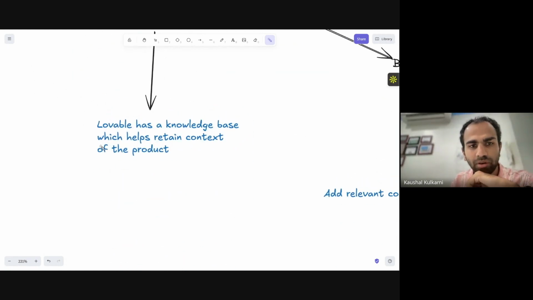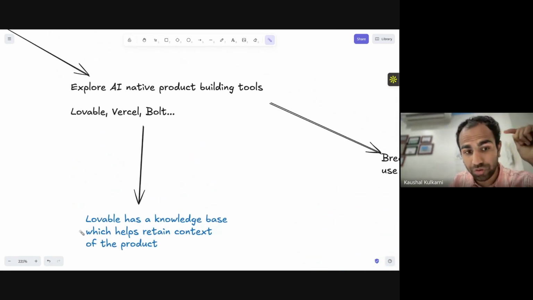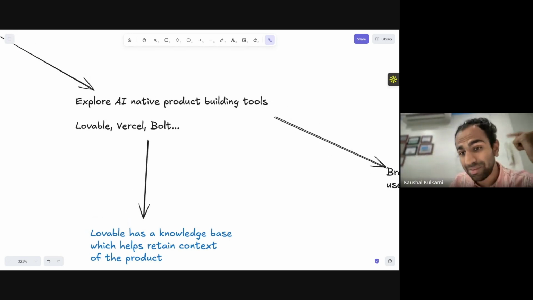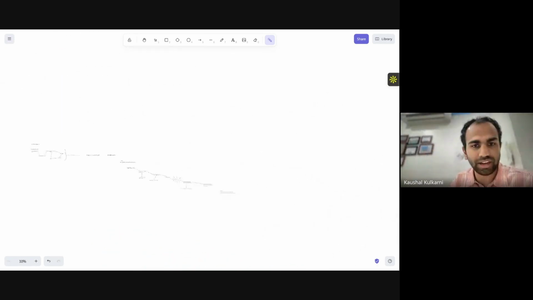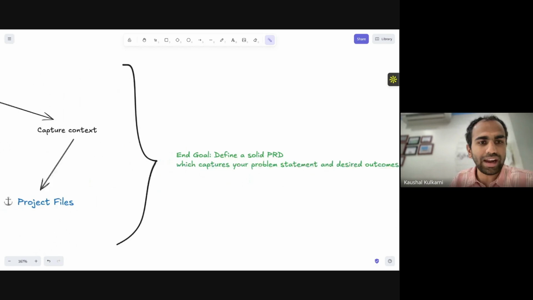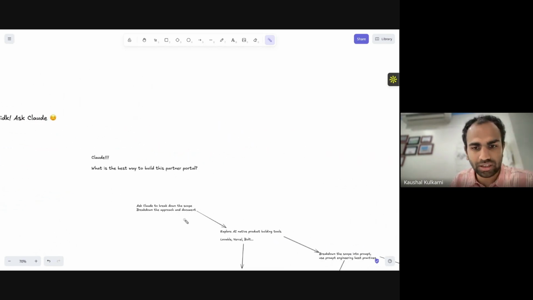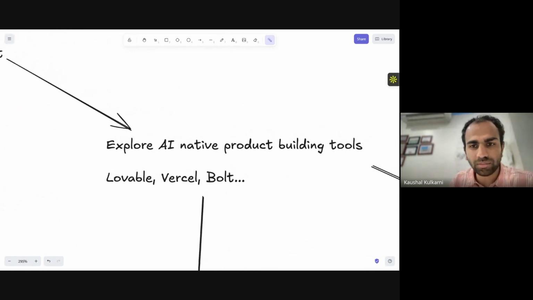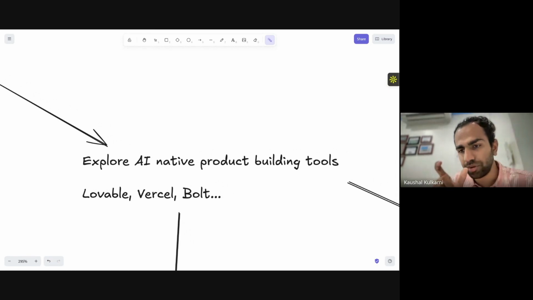One of the hacks to remember, hacks in blue, is that Lovable has a knowledge base which helps you retain context. And this is a new feature actually. It came out, I would say, a month back. Before that, I had tried the same process and I had failed twice, because I had not used Claude. I had not used the brainstorming tool, the LLM tool, to come up with a scope and define the problem statement. A lot of these steps that I've listed here, I had not performed, and I had failed because of that. And one of the items was the prompting that I was doing to Lovable.